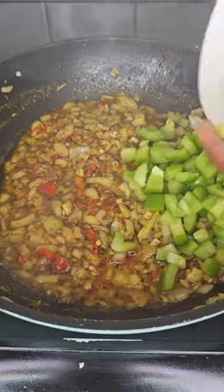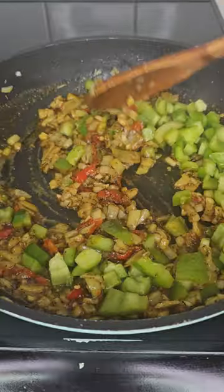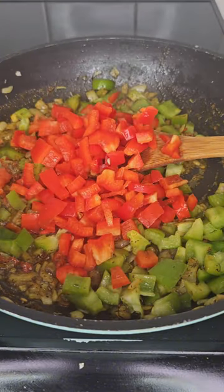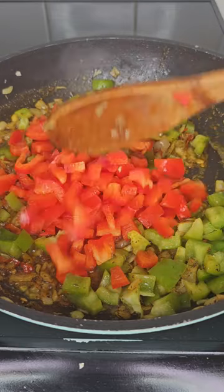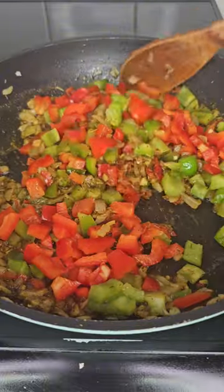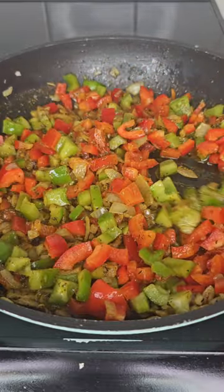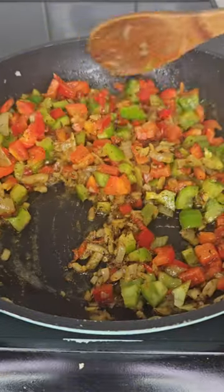While getting this done, you would have parboiled your rice. So you parboil your rice and set that aside, just like you set your plantain aside as well. And have your veggies. That's the green pepper going in, green bell pepper. And the next one is the red bell pepper. You can use any pepper of your choice. Carrots, whatever you have as your preferred choice of vegetables, right?